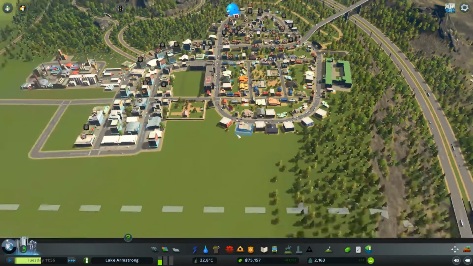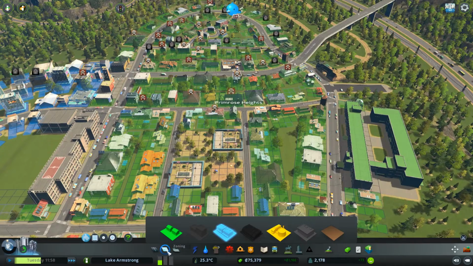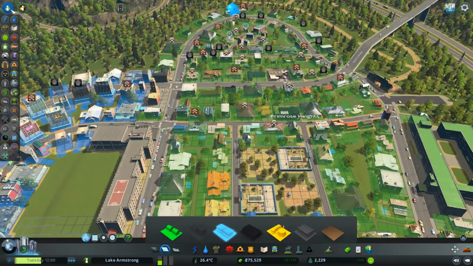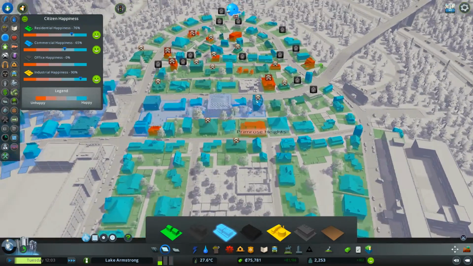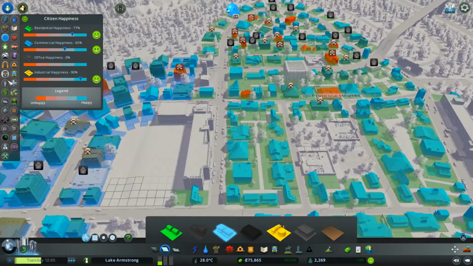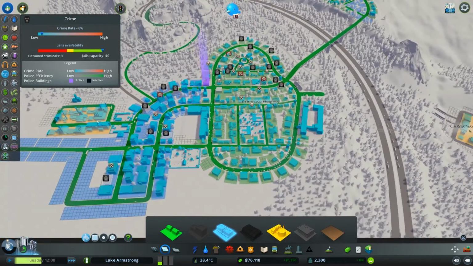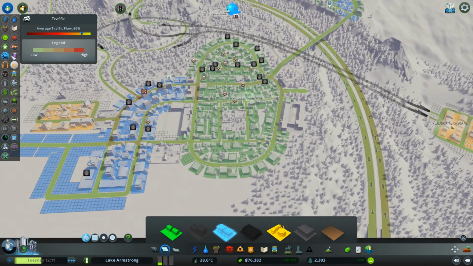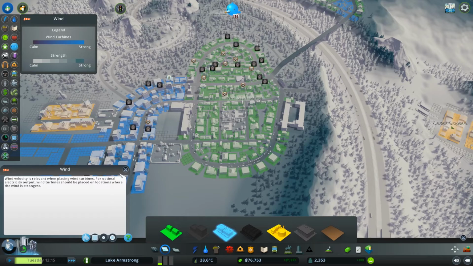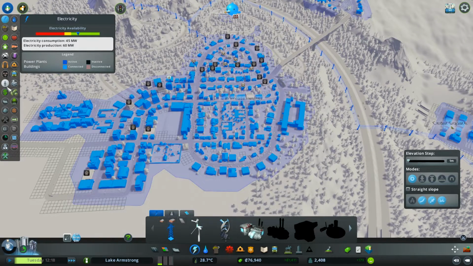Oh, it's caused a lot of abandoned buildings. Yeah, okay. Let me see here. Happiness. Yeah, they're not very happy, you know, with all that. Let's see. Crime is fine. Traffic's not really a problem. Well, speaking of wind, hold on. How are we doing for power? We're okay for power.